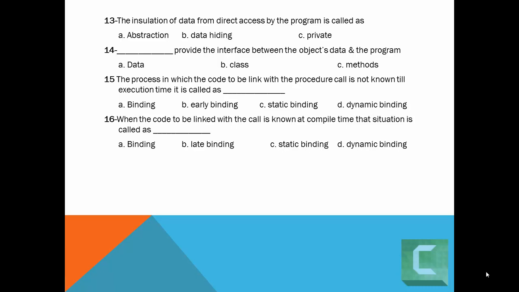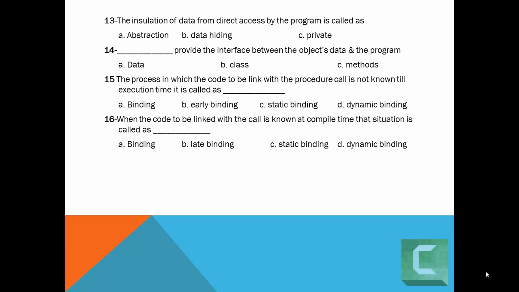The process in which the code to be linked with the procedure call is not known till execution time is called basically dynamic binding. So dynamic binding is, you can say, also late binding, which is opposite to the early binding and static binding.